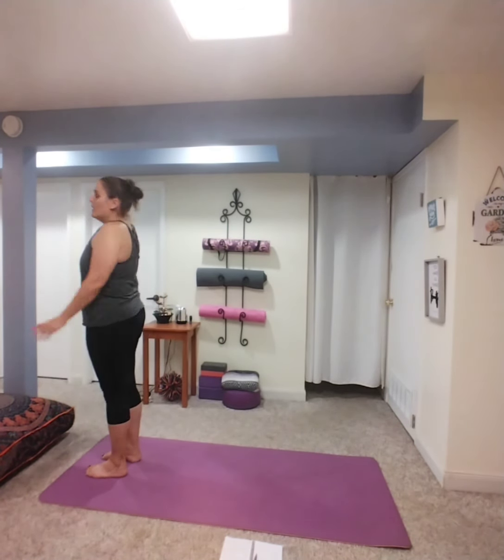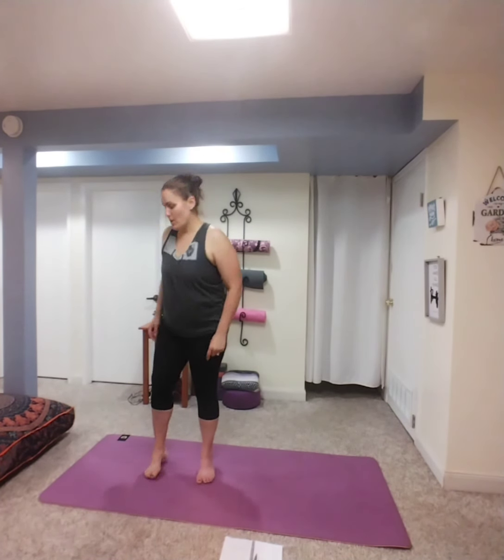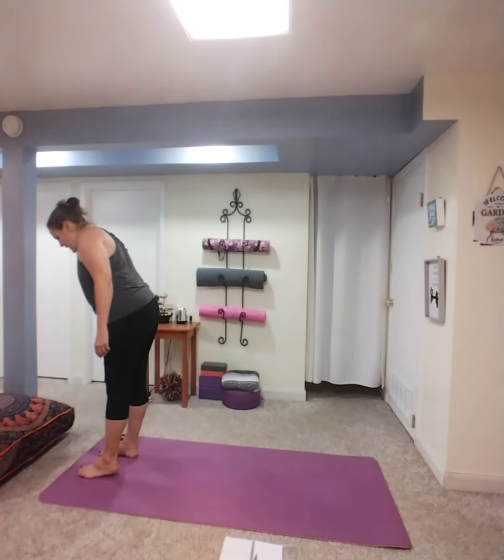I like to stand pretty close. My feet are hip width apart. You can stand with them zipped up, but I prefer, and you may prefer, to stand with your feet hip width apart. Bringing your hands down, you want to bring your spine up underneath your head. Really try to pull that navel into your back as you stand here, and bring your hands down to your sides. I like to stand with my hands open and look out straight in front of you, and inhale and exhale.